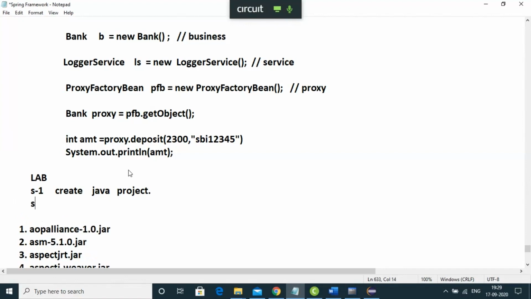Step number two: add all the jars, that is the Spring jars plus the others, meaning the AOP jars.